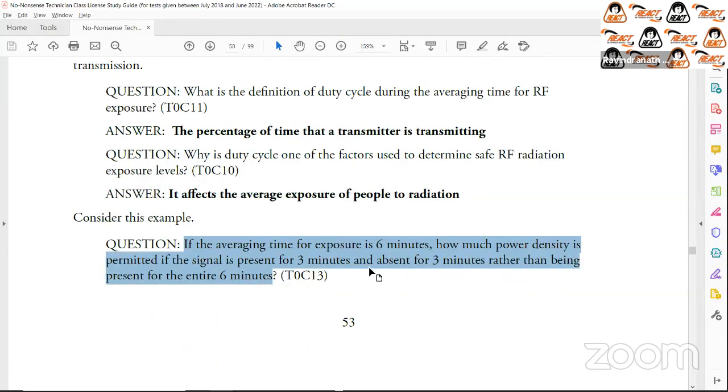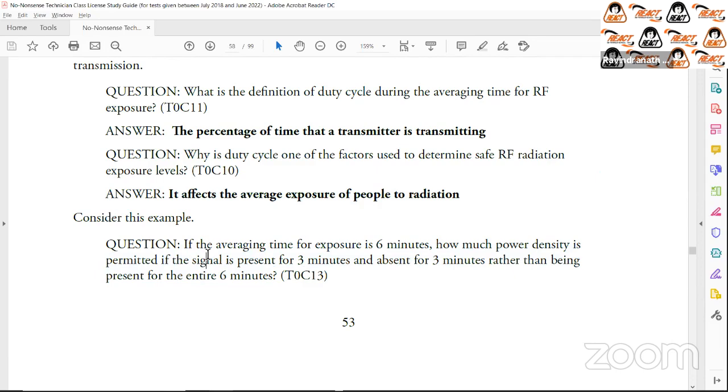Let's read the whole question again. If the averaging time for exposure is 6 minutes, how much power density is permitted if the signal is present for 3 minutes and absent for 3 minutes, rather than being present for the entire 6 minutes?